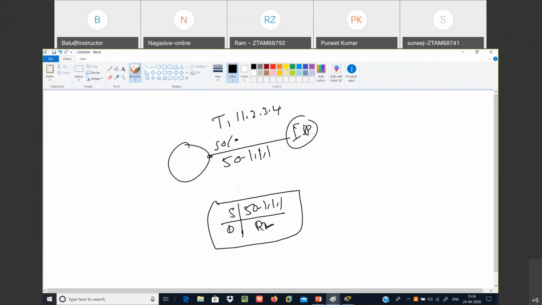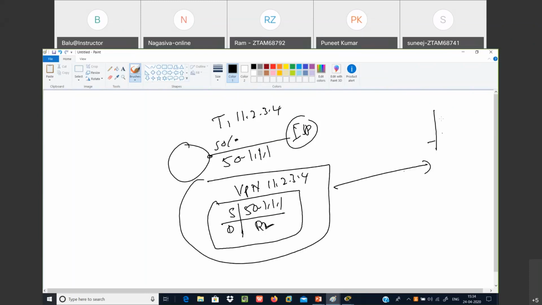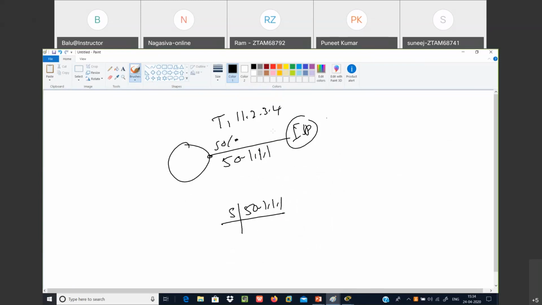But on top of that, in the VPN, again, they have tunnel IPs, 11.2.3.4. So this packet is going onto the internet wire. Public users can say, okay, the IP address is 11.2.3, but the actual IP address is this. It's just a duplicate address, right? But inside that, you have the source actual IP address. So your actual public IP is being hidden, right? So 11.2.3, you can use any IP.